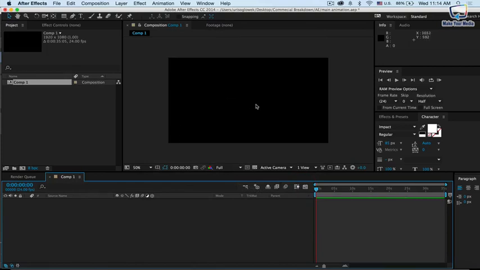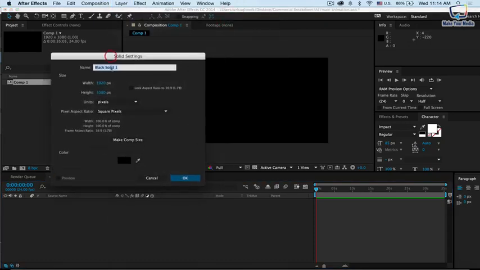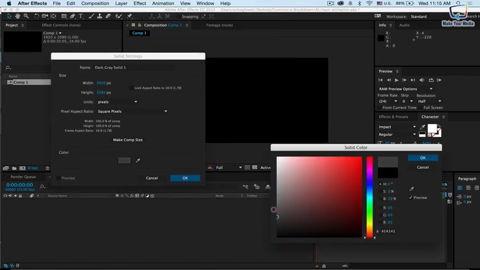The next action I'm going to do is create a sample background that we can later on tweak. So let's do that. I'm going to go to Layer, New, Solid, and this one is going to be maybe a color like that.